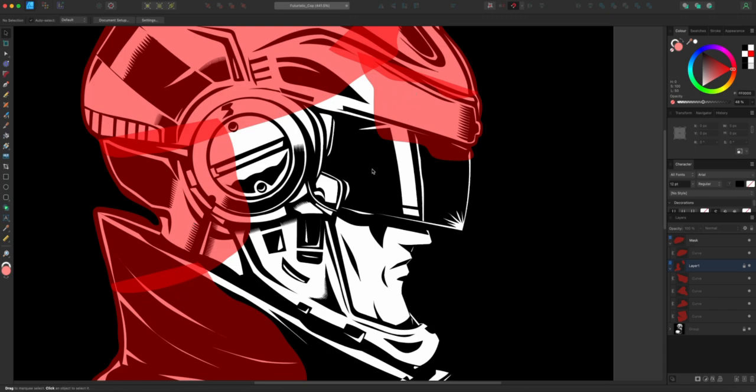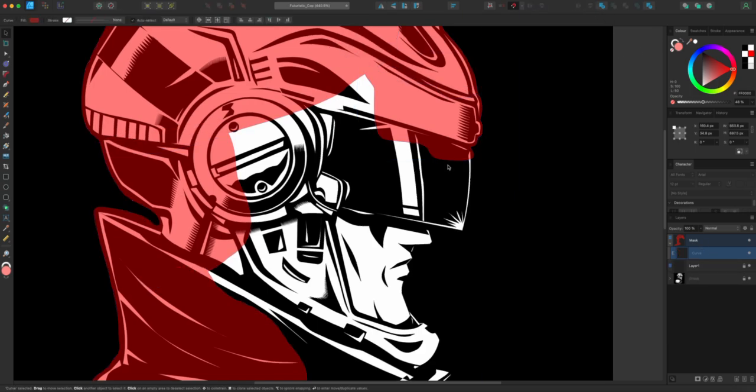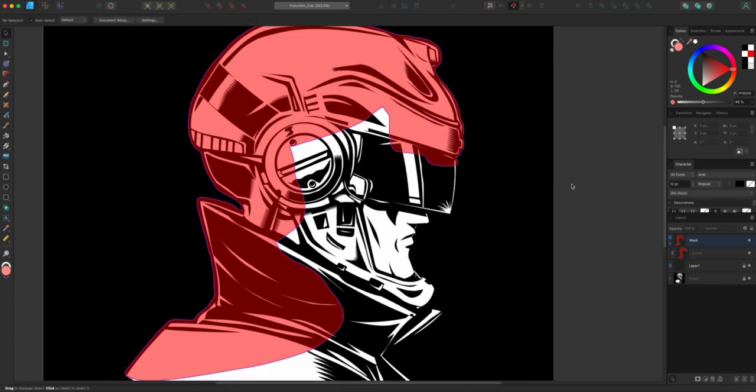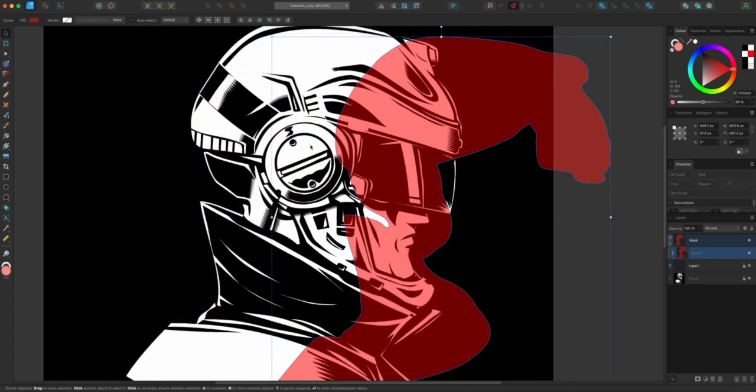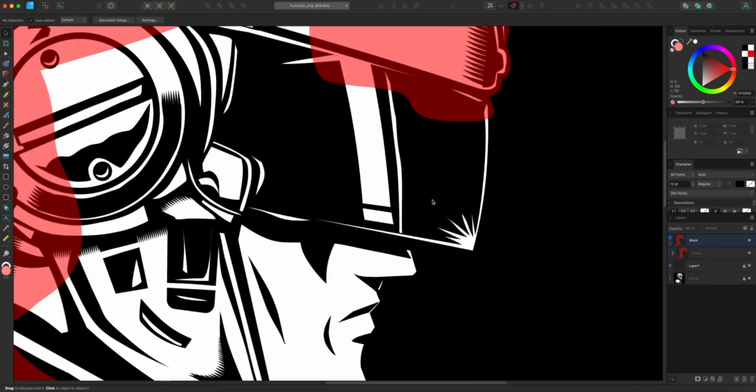So at the moment, as you can see here, we've got a load of different masks. So I'm just going to move them into the one mask layer, and I'm going to select everything, all the curves, and I'm just going to go up to the Boolean operation and I'm going to hit add. Now they're all just one mask, just one piece. And we'll continue on.